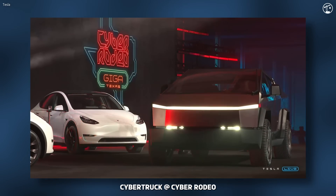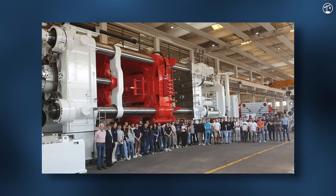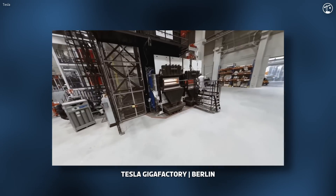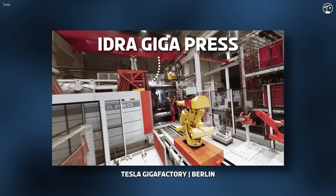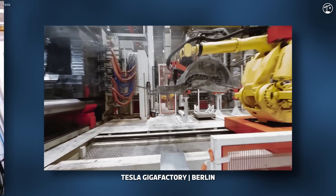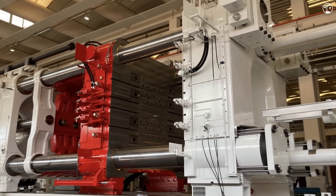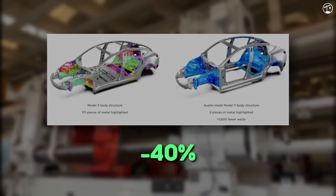One of the most interesting things about this factory is that it uses a process known as Giga Casting. The Gigapress is a massive machine capable of exerting over 6,000 tons of clamping force, designed to produce large, complex aluminum parts that traditionally require multiple smaller components. For the Model Y in Austin, this is how the underbody is created. The machine melts down aluminum ingots and injects the molten metal into a mold at high speed and pressure, ensuring it flows evenly and fills all the intricate details. Once the mold is filled, the aluminum rapidly cools and solidifies before the mold opens and the cast piece is ejected. This entire process, from injection to ejection, takes just a few minutes. Afterward, excess material known as flash is trimmed off. Tesla noted that this process for the Model Y removes 79 parts and decreases the cost to manufacture these components by 40%.